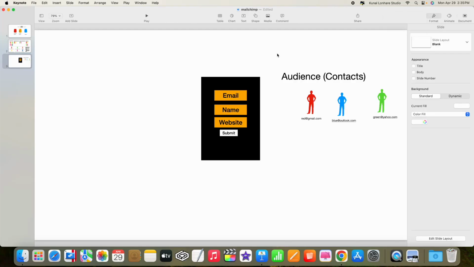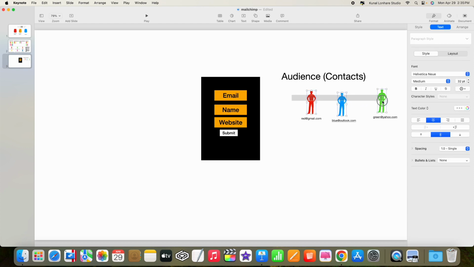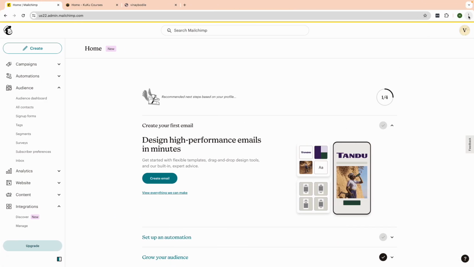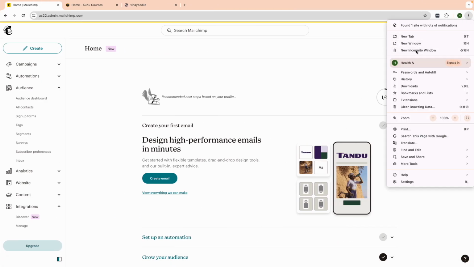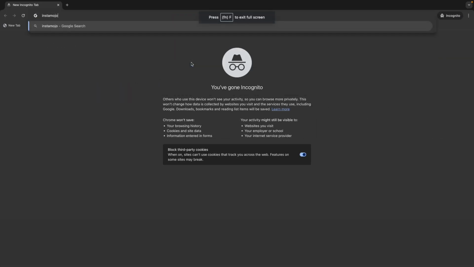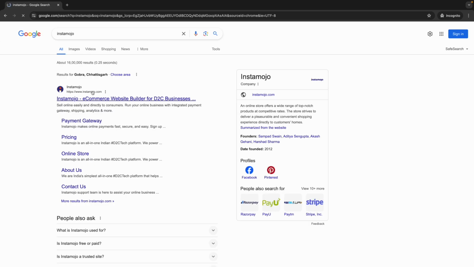So now guys, we want to teach you the concept of lead magnets, which is also very important for email marketing. Sometimes people do not give you their email address directly. For example, the example which we have shown you of Instamojo.